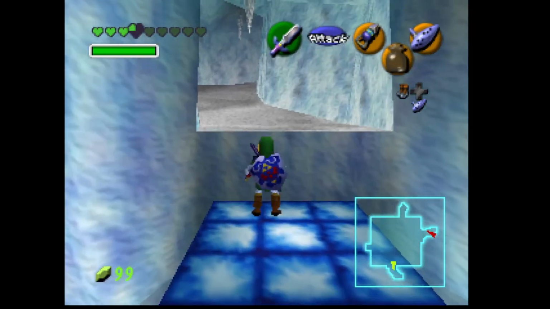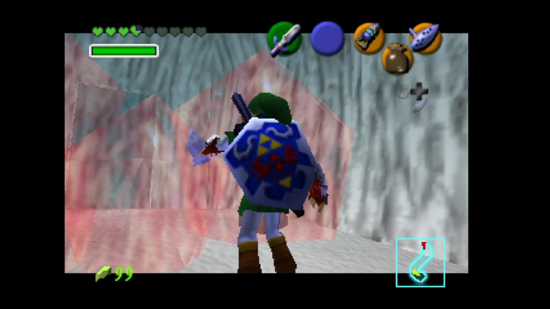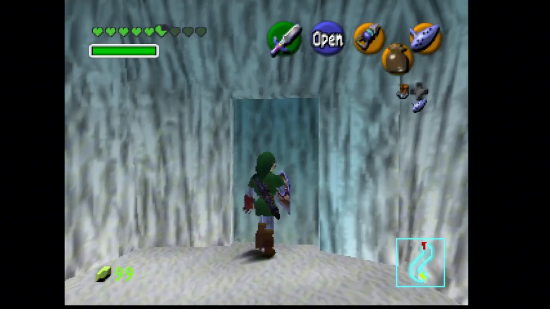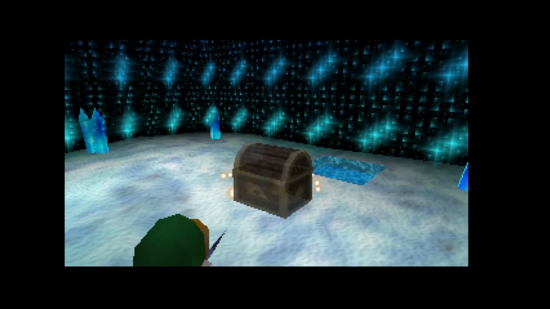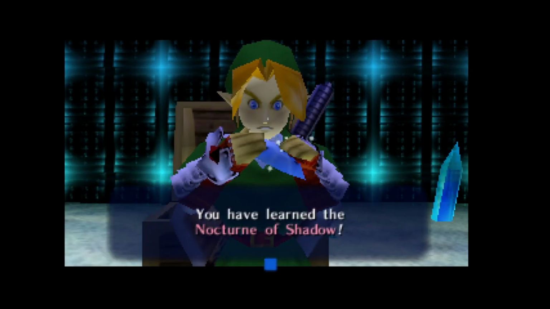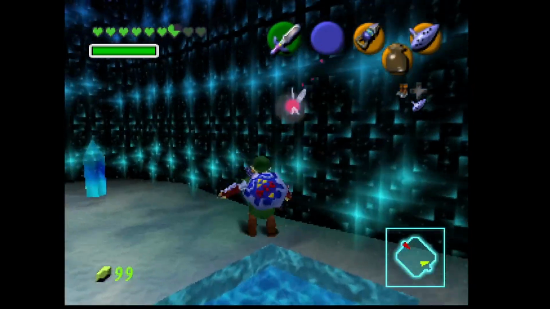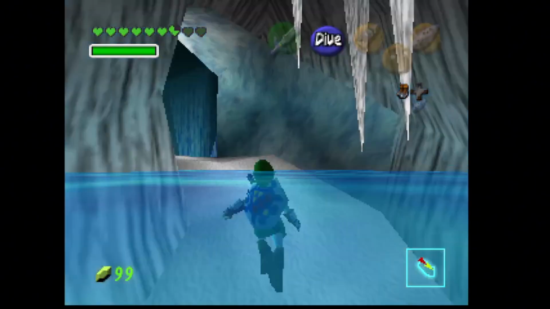So, we've now just got another little puzzle room to get through, which was nice and easy for us because we knew how the puzzle worked. Just get some extra supplies. And then we have a Wolfos boss fight. I think they're Wolfoses. I think that's what they're called. And then the useful chest. Deku Seed Bag, not great. Nocturne of Shadow, though. That means we can teleport to the back of the graveyard whenever we want. That's useful.